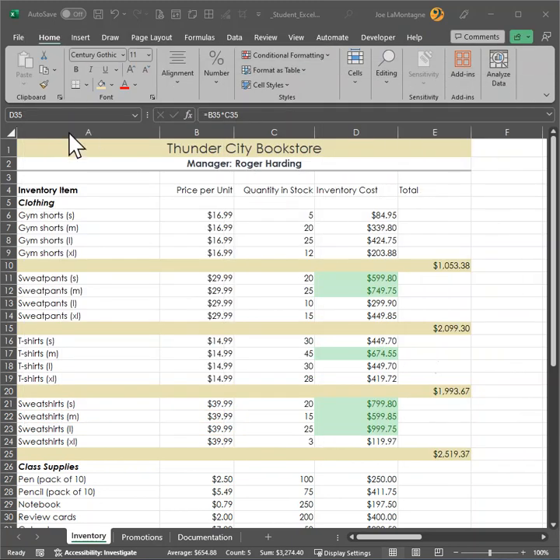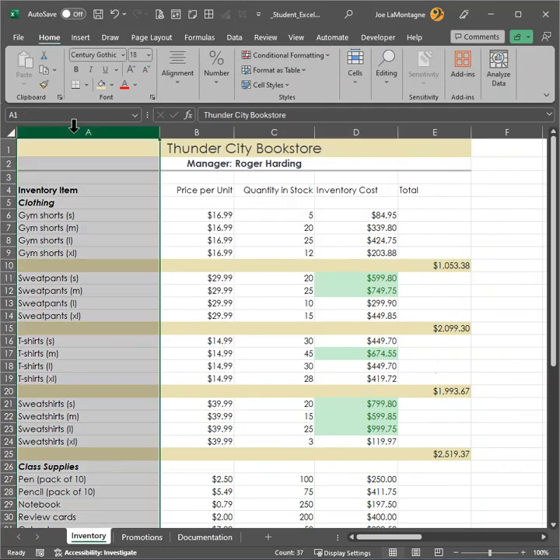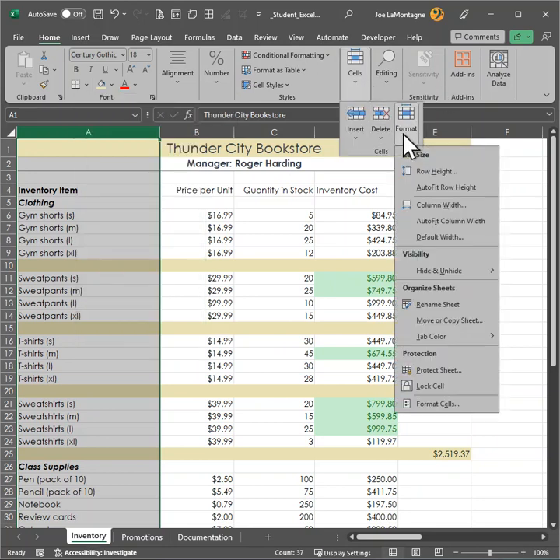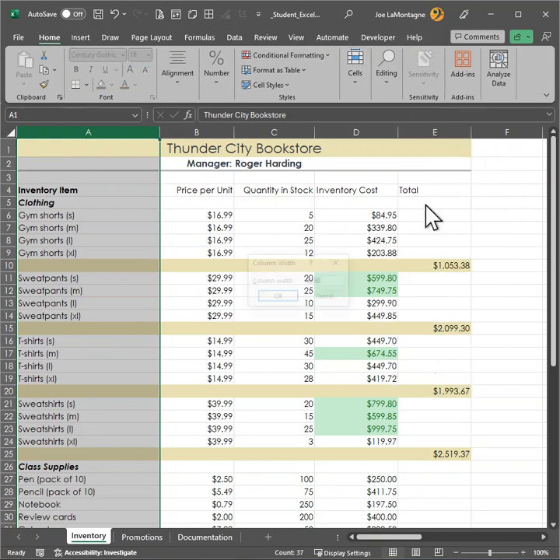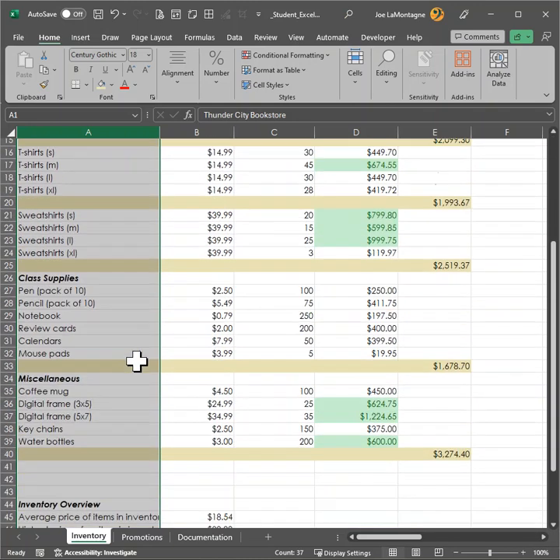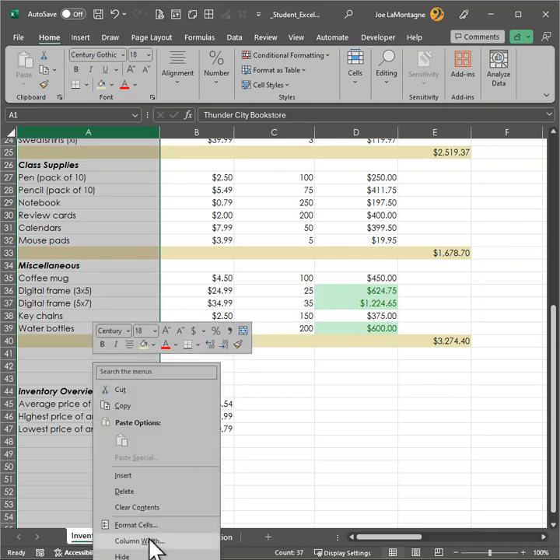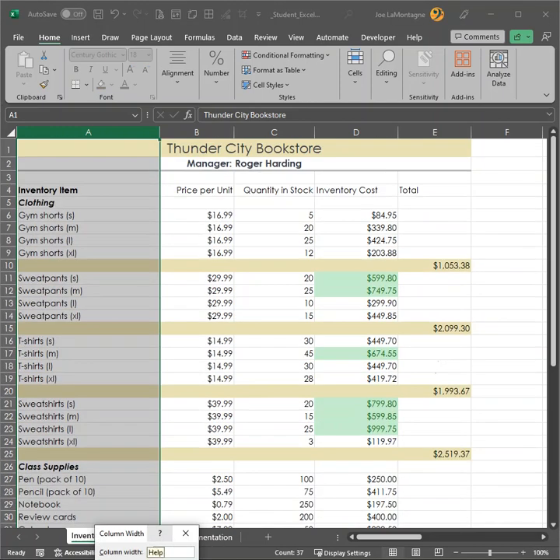So just click on column A. I find it's easier just to right click and choose column width. You can also go to, in this instance, cells, format, and you can do column width. So that's column A, so it's going to be 35. Right now it's set for 30.63. We want 35. The reason being, I'm going to hit cancel here. You'll notice down here it's truncated. So we want to have a little more space there. So let's do column width 35.